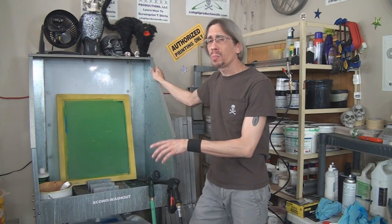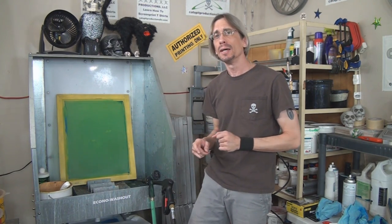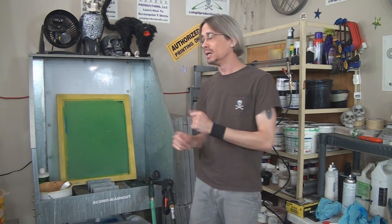All right, so here we are at the washout booth, and I already have the pressure washer turned on, remember, because it does not have an auto-off switch. So that's why I mentioned earlier that I may raise the pressure washer up on a table so that I can just reach over that way next to the washout booth and switch it on and off, okay? And you'll note that the pressure washer is actually very quiet compared to most of the homeowners units that I've used in the past, okay?